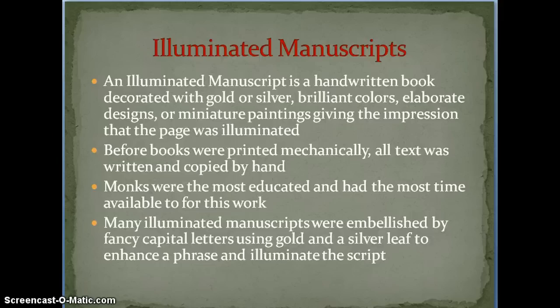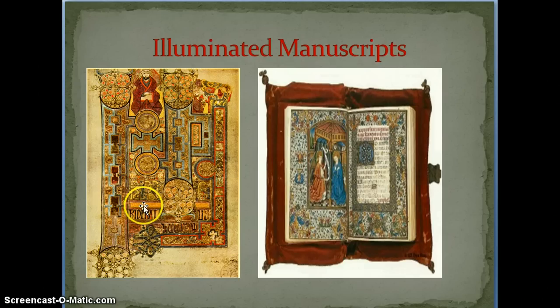Many of the manuscripts were embellished with fancy letters, gold and silver. As you can see in these pictures, all the writings are made in bright colors — golds, silvers, and reds — really rich colors that stand out. You'll have the opportunity to look at a video about the Book of Kells, which is one of the oldest books ever found. It's sitting in Dublin, Ireland right now at Trinity University, under glass. It's very old, but all the colors really still stand out because of the detail and time that went into creating these objects.